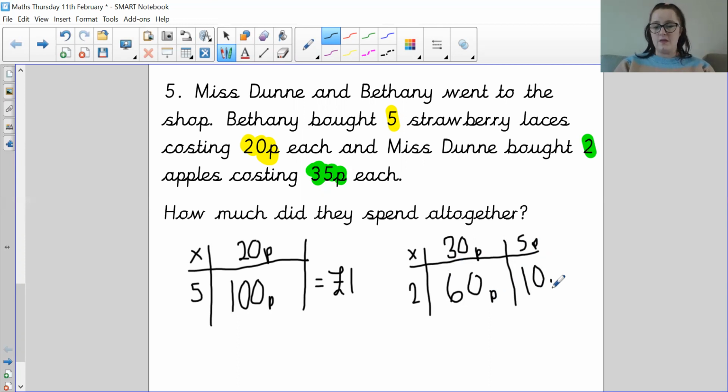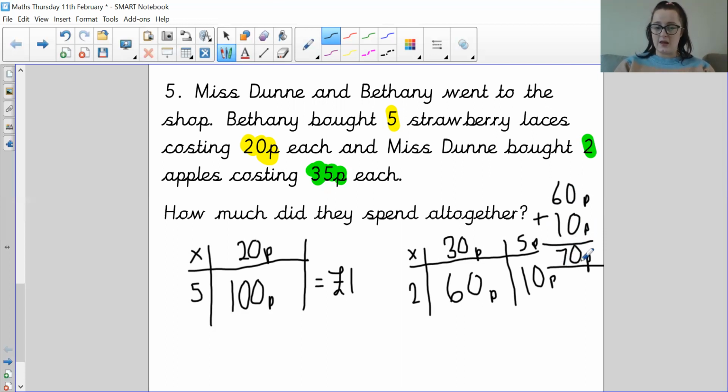Then what I've got to do, I could add these in my head straight away, but I'm going to do it the proper way so that we can all see how we work it out. I'm going to do 60p, and I'm going to add 10p. I'm doing some great sound effects today. And then I'm going to add them together. 60 add 10p equals what? 0 add 0 is 0. I'm going to make sure I've got my p there. 60 add 10 is 70.